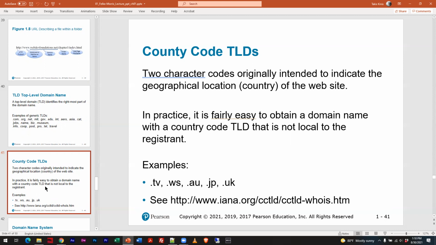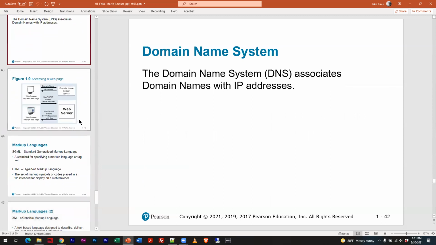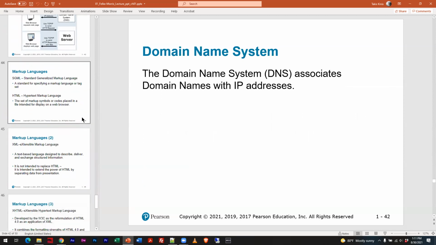The real interesting one is the .tv, which I forget what the name of the country is. It's like a tiny island nation in the Pacific. And their whole business is selling .tv top level domains to people. And they were making money off of that for a while. I think that's going to kind of dry up on them now. But the domain name system really does drive that system.